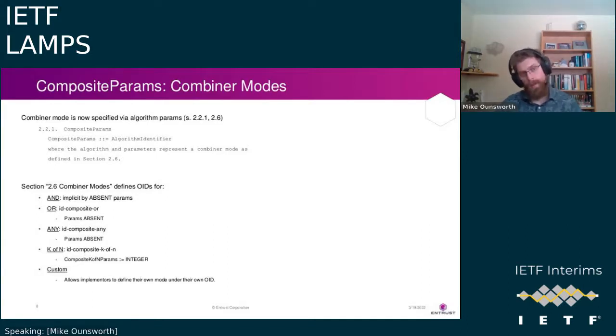So we debated quite a bit. I mean, we've gone back and forth whether the implicit by absent should be an and or an or, or do whatever you want. Panos, would you mind starting a mail list discussion? That's probably the right place to discuss this. I'm happy to change the draft however the community wants. Panos, are you willing to start that thread for me? Yeah, I could start a thread, yeah.